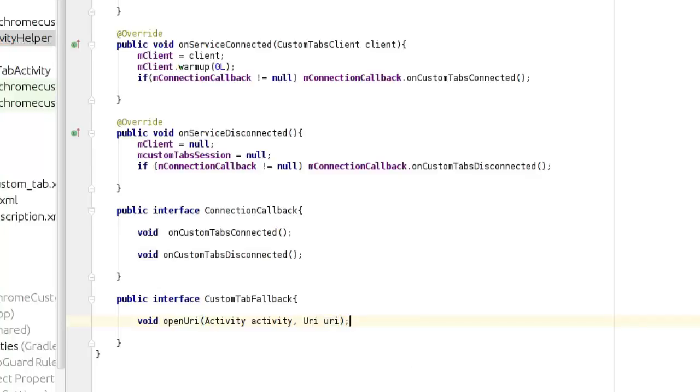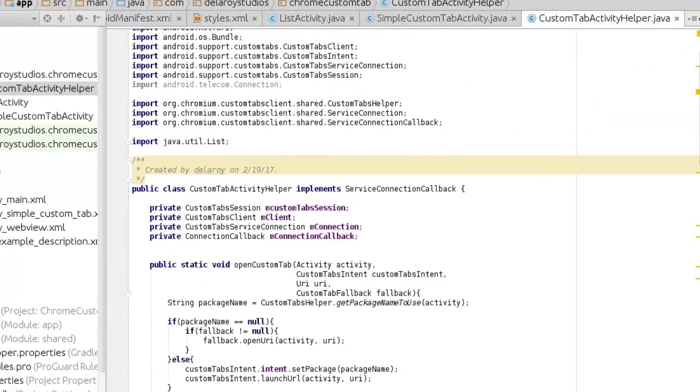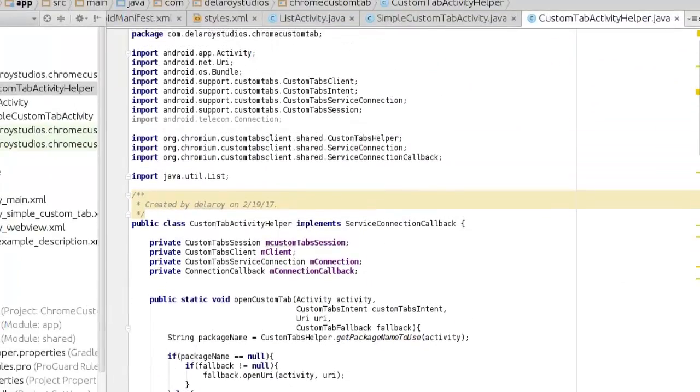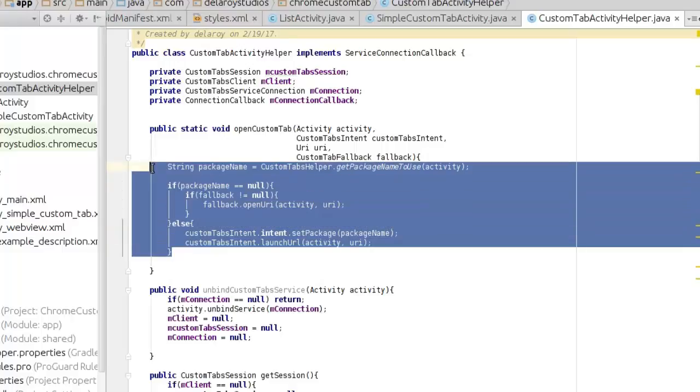So we have everything clean. This is actually the service connection callback once we've implemented what we call on the shared custom tabs helper, service connection, and the connection callback. This is actually going to verify if there is Chrome installed on the device. If not, it's going to use the default browser that is going to fall back to Webview.